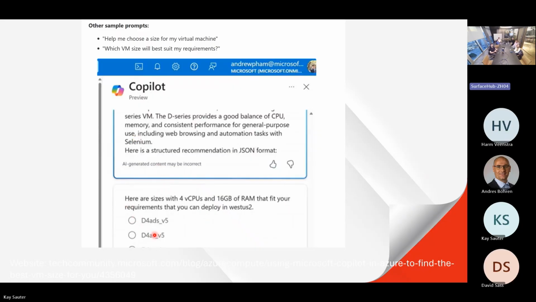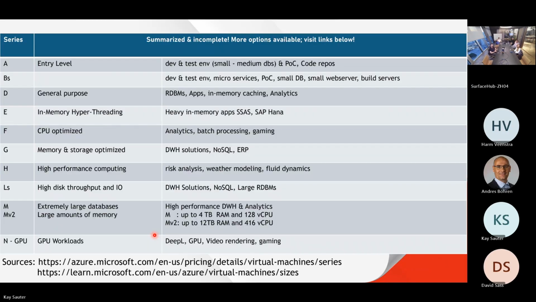But it might be that you get wrong answers because it's AI, right? So let's talk about, I told you quickly, that we have a huge range of different kinds of VMs. But this is basically just a summarization of everything. It's not complete, there are more options available.